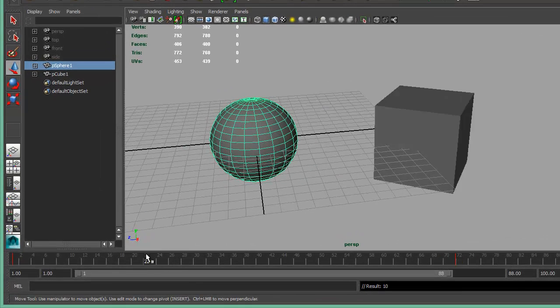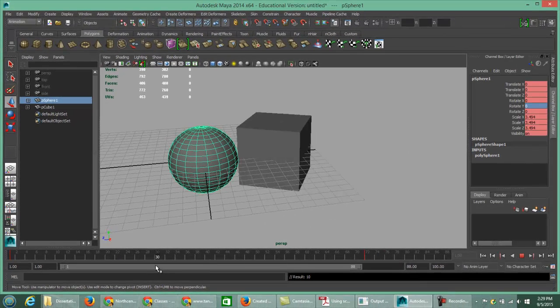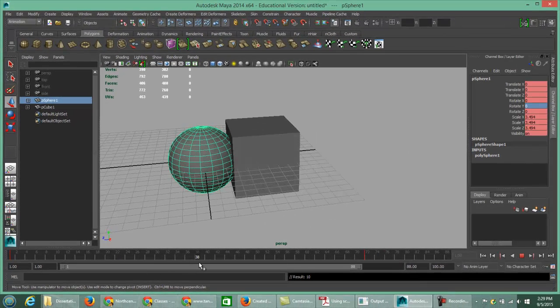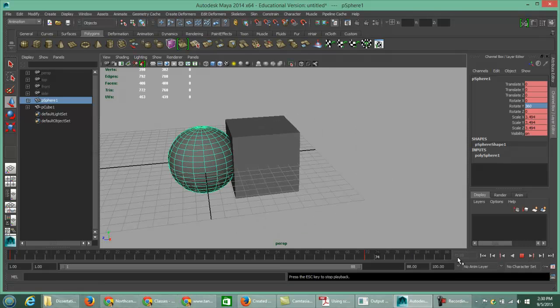Okay, so if you scrub along the bottom, because at frame 1 my cube was located there, it went through a full rotation, and at frame 36 it ended its animation, the cube did, but yet the world or the globe still spins around. Okay, so if we were to play this out, both objects have their own animations, but the cube stops at frame 36 and the sphere continues to rotate on through frame 72.